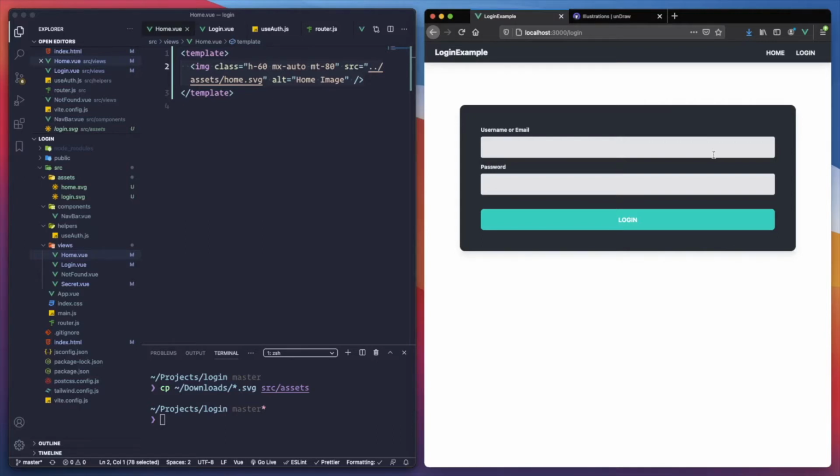Local authentication is a place where you store the username and the password, and you verify that in the database. And if those are correct, you give some kind of token or some kind of cookie to the user, right?